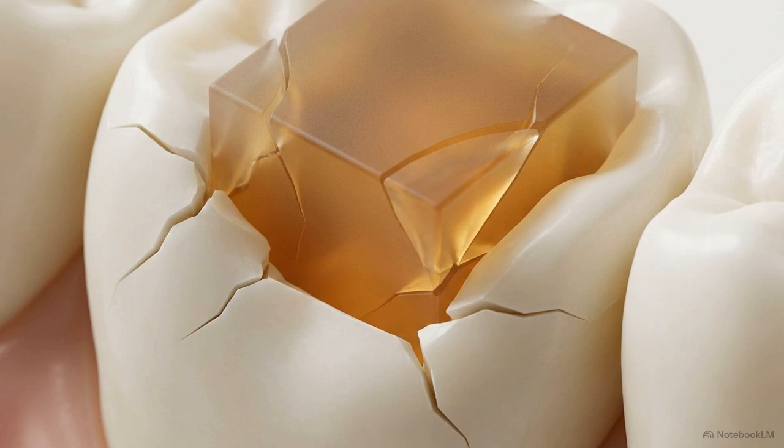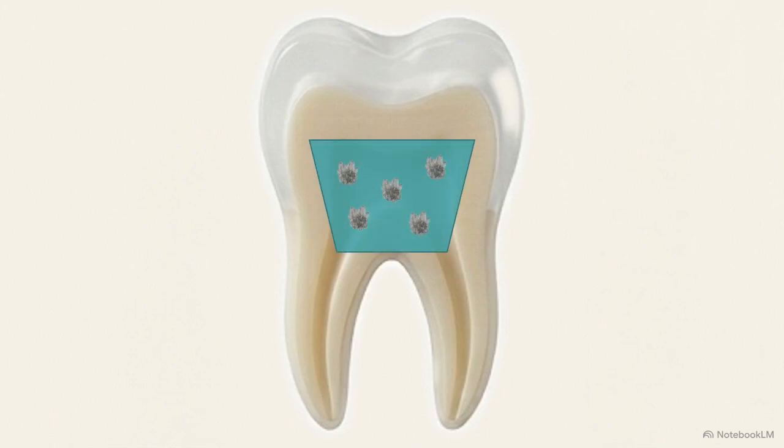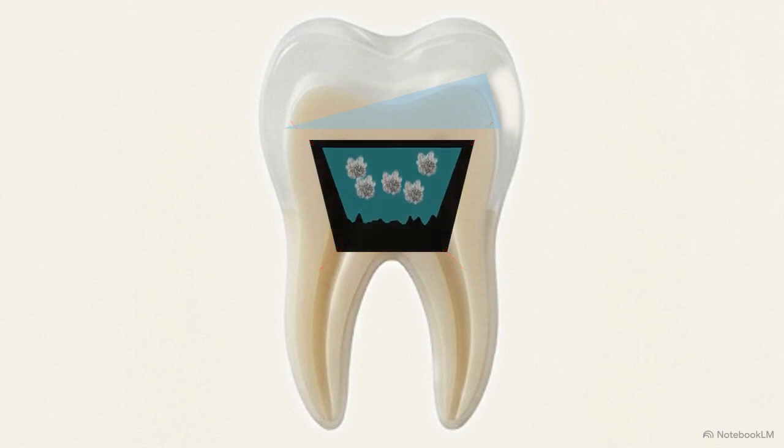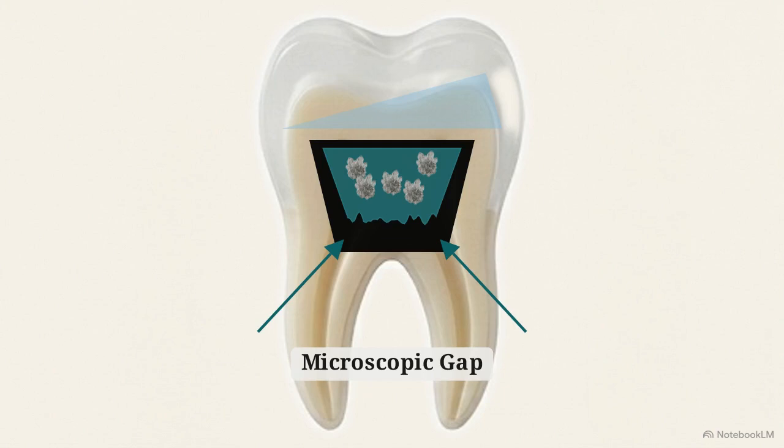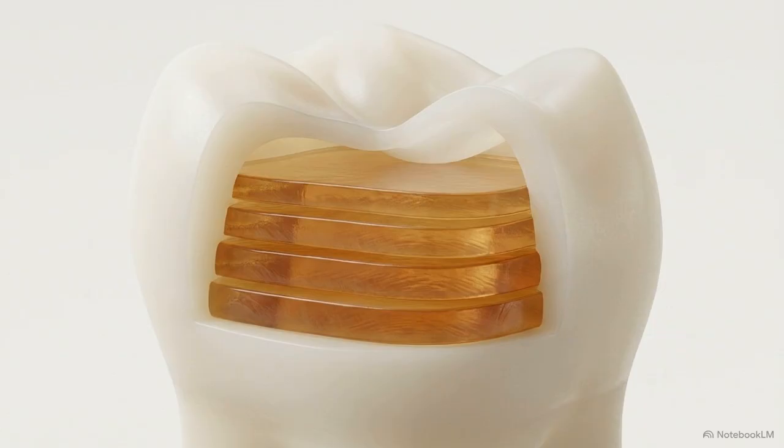The primary mechanical challenge of composite resin is polymerization shrinkage stress. As the resin polymerizes under an LED curing light, molecular chains pull together, causing physical contraction. In a large single block of composite, this shrinkage stress tears the hybrid layer bond, pulling away from the dentin wall and creating a microscopic gap. To limit this internal stress, clinicians must place and cure the composite in small 2 mm increments.